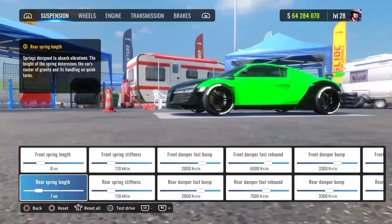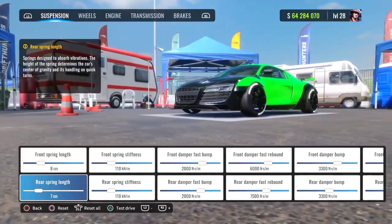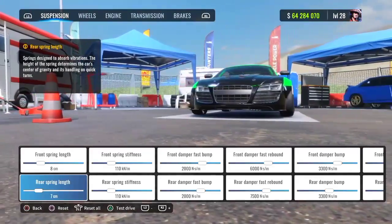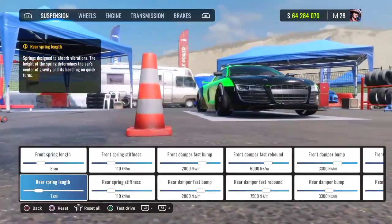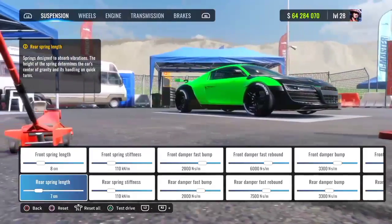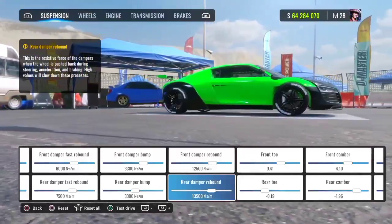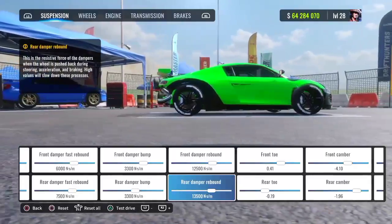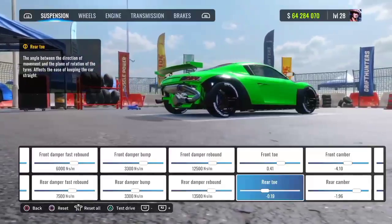So your front spring length is going to be 8. Your rear spring length is going to be 7. Your front and rear spring stiffness at 110. Front damper fast bump, rear damper fast bump at 2000. Front damper fast rebound is going to be at 6000, rear damper fast rebound at 7500. For front damper bump and rear damper bump, put that at 3300. For the front damper rebound, 12,500. Rear damper rebound, 13,500. Front toe, 0.40. And then rear toe, negative 0.20.